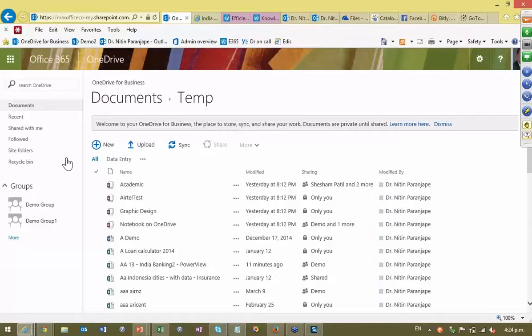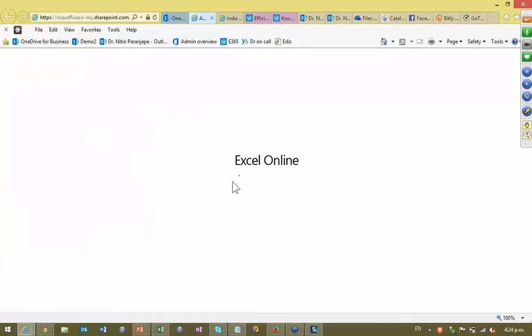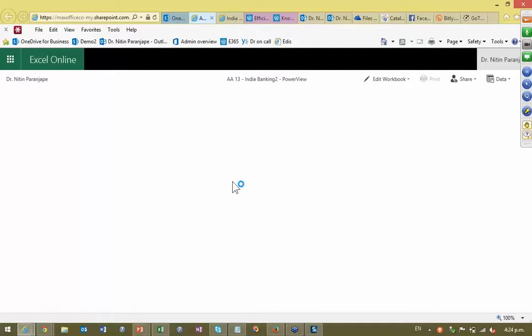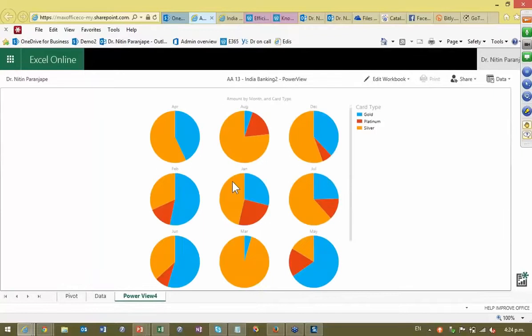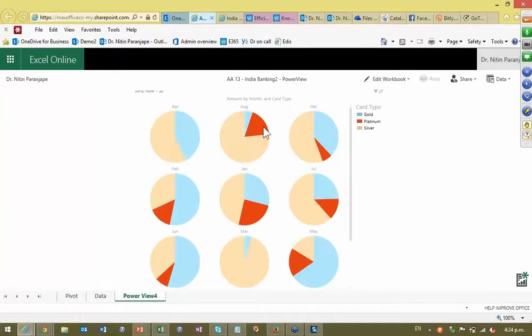It can store all kinds of files, of course, but in this case we are looking at this file which is just saved. This is a browser version of it. Now if someone looks at this on browser, let us see what happens. It's going to open it not in Excel by default, it is going to open it as a browser page, and on the browser page it is going to show us what we saw in Excel. Exactly the same thing, and the interactivity is still maintained.